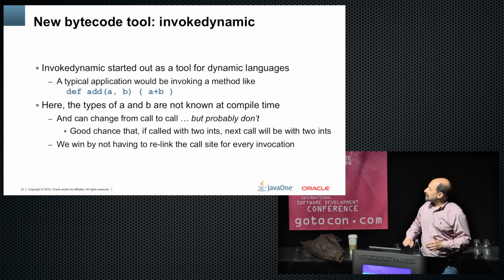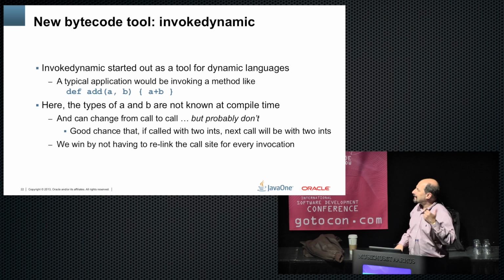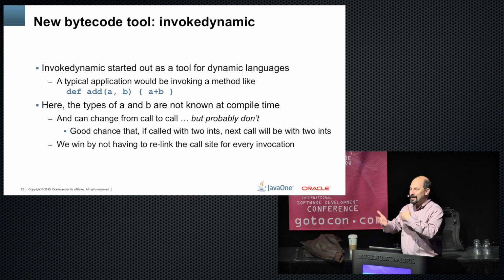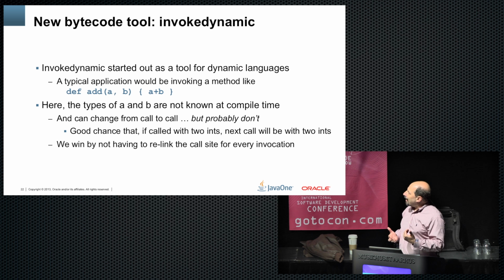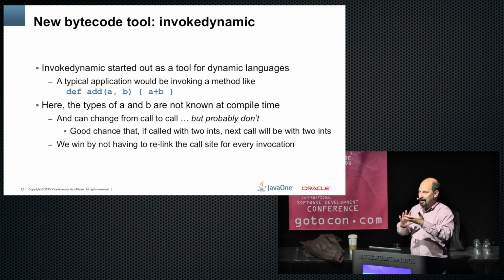If I call this method and then I call it again, there's a really good chance that I'm going to have the same types in my arguments as I did the last time, because we call things in loops, right? So you have some loop that's iterating through an array, and you're calling this method multiple times. I want to be able to reuse linkage decisions without having to go through the slow path of what's the type of A, what's the type of B. Let me look up in my function table the plus method that corresponds to these 2 types.